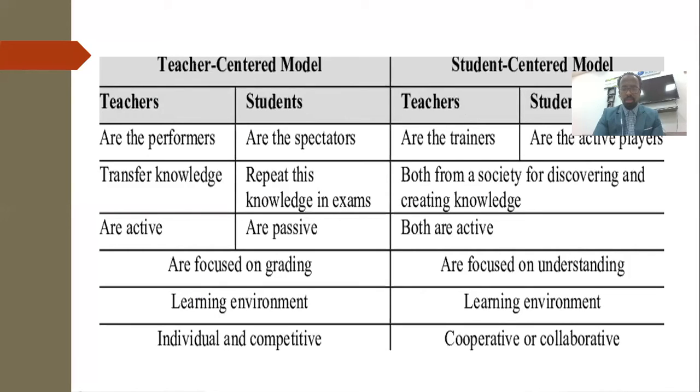Obviously here you have another diagram that is the teacher-centered model versus the student-centered model. In the teacher-centered model, students are spectators. Students are just listening while the teachers are performing, transferring knowledge. The students are passive while the teachers are active. But when we move to the student-centered model, you see it's more of a cohesive blend of both. The teacher is doing some teaching while the students are active players. They're both active. It's a learning environment.